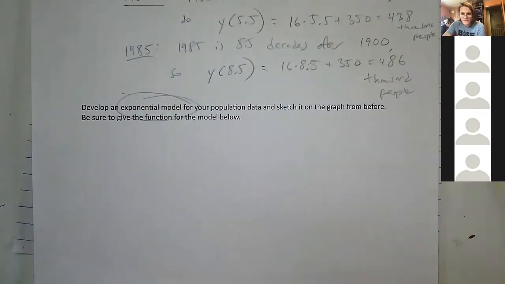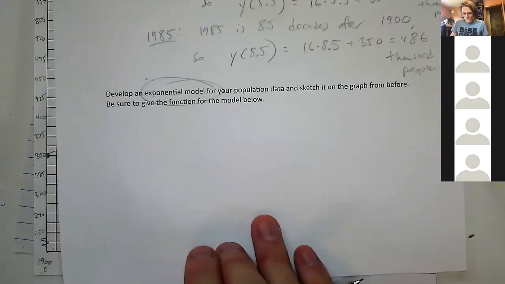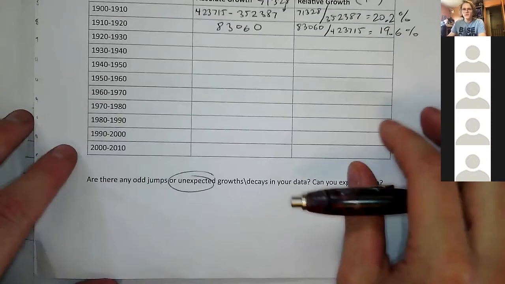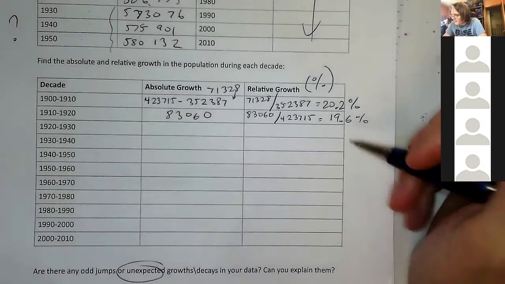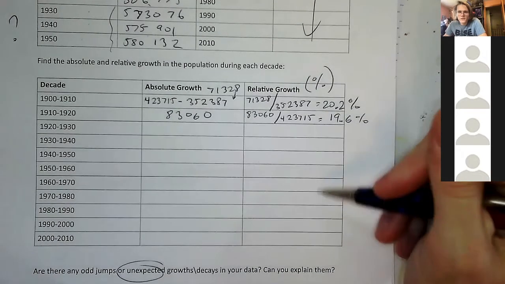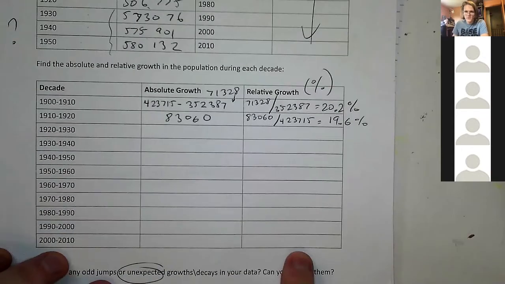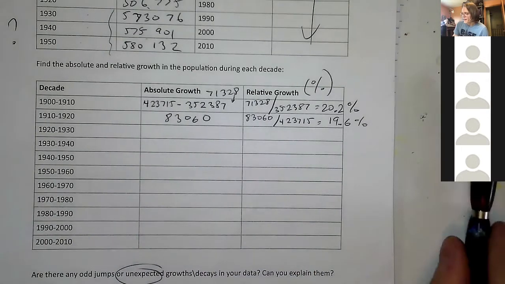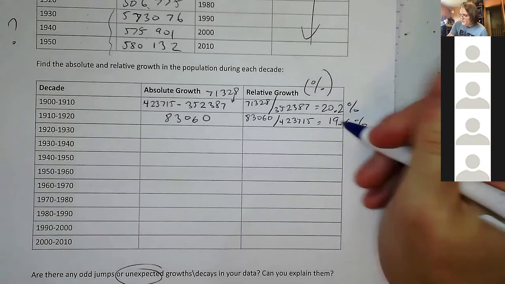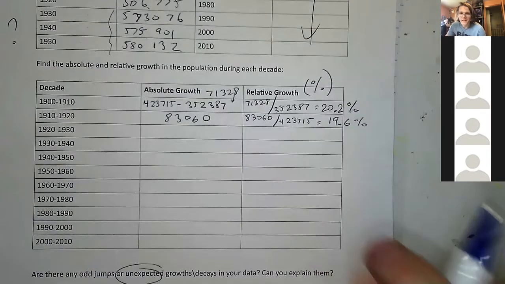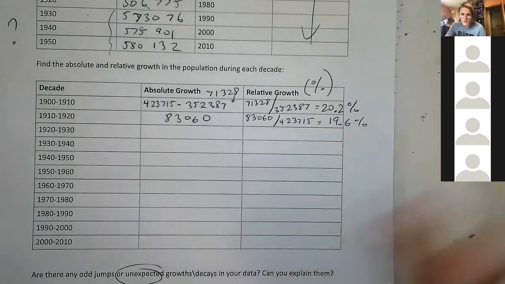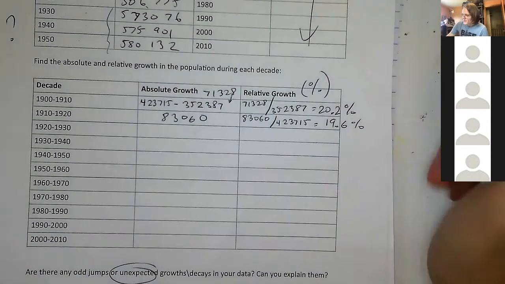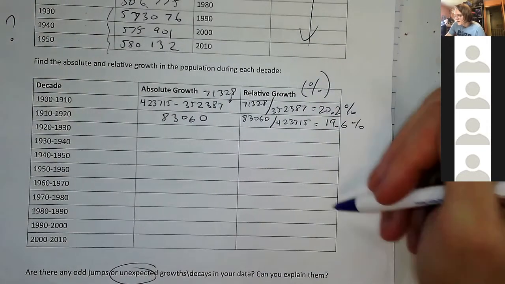All right. So we did a problem like this in class, and when we did it, I mentioned that it would be useful for this project. So what we're going to do is go back to here. And the relative growth, you would have computed this column, right? You would have done all the math and computed all these relative growths. When you do that, you'll get a bunch of different numbers, and some of them might be negative. That's okay. That just means the population went down.